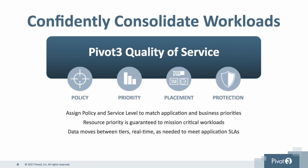Another thing that we do that's different than most is around data placement being tied to the quality of service. Here the idea is that your most important data is going to reside in the highest tiers for performance. Your least performance-sensitive data would have a tendency to live in the lower tiers. And then finally, our data protection services are wrapped around the policy-based management. Things like snapshots and scheduling and retention policies are all managed through our quality of service engine and our policy-based management.